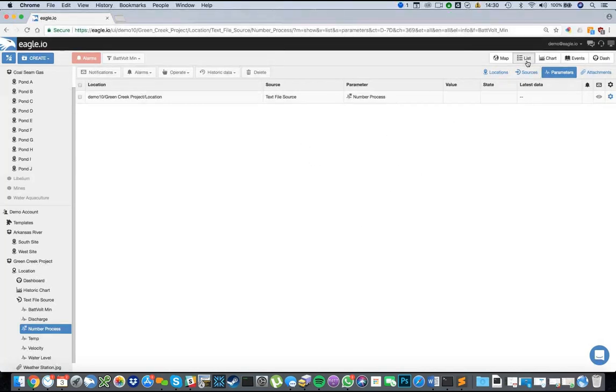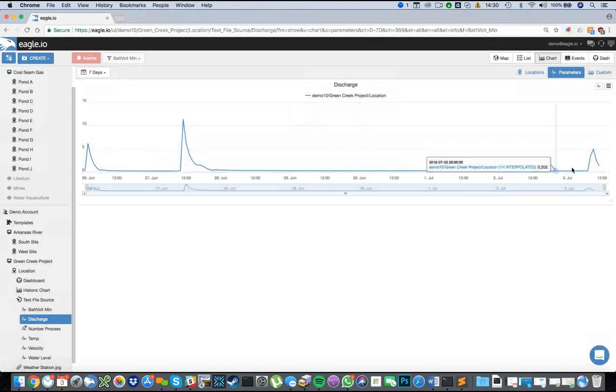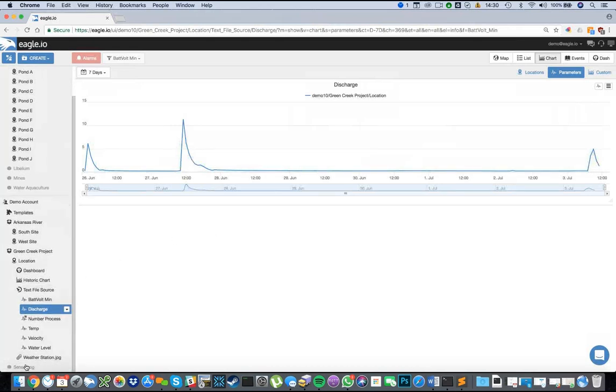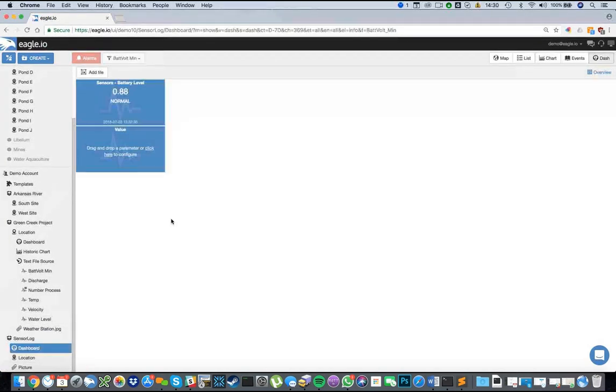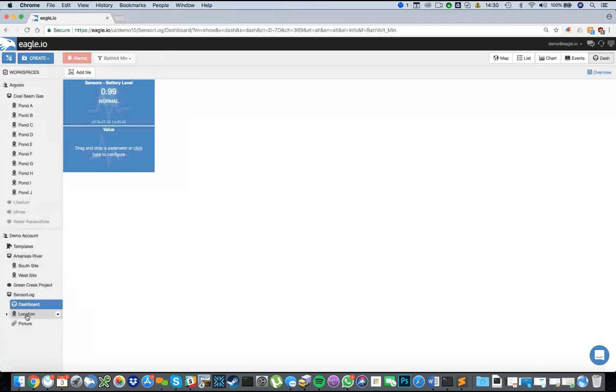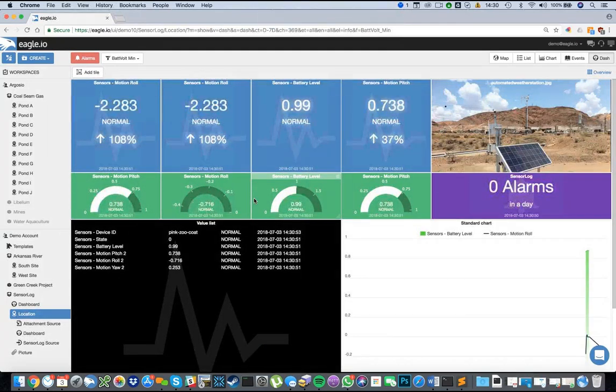So data over the last 5 minutes. If you were connecting to a device out in the field and it's sending data every minute, and you've got your chart view and data's hitting our servers every minute, you would be seeing that data coming in. I've got a little dashboard just here. I can actually present to you some live data coming in simply from my mobile phone. So just to show you how interactive eagle.io is, let me present this little dashboard just here. I'm just moving my mobile phone around in the office just here, and you can see it's feeding data from it in real time.